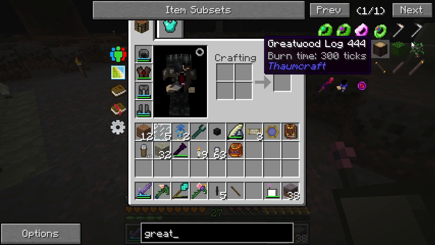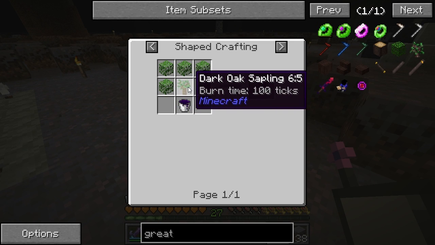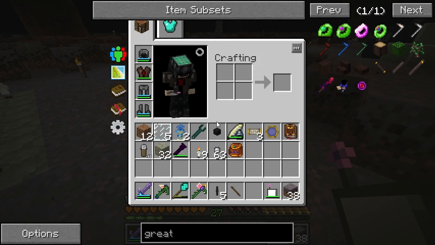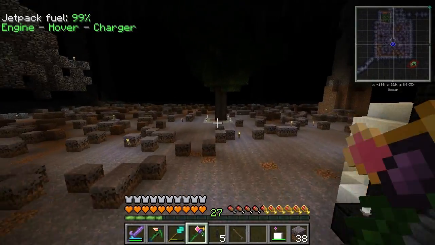Same as the silverwood. You can make it similarly, except you use dark oak instead of jungle. And that makes a greatwood tree. You need that for some of your Thaumcraft recipes; they are going to need greatwood.